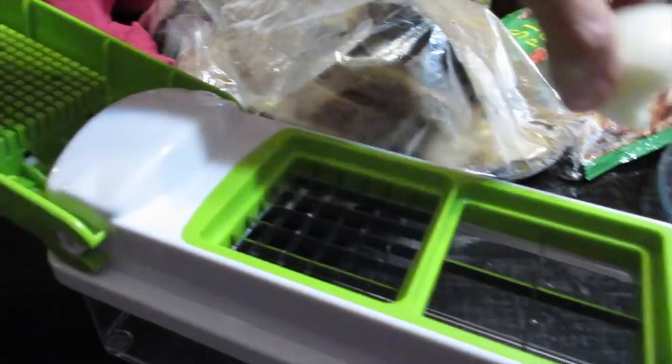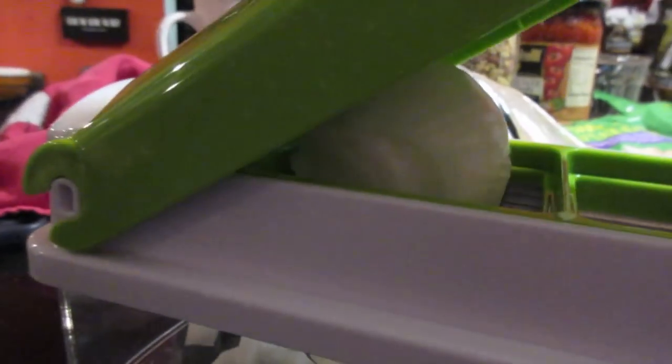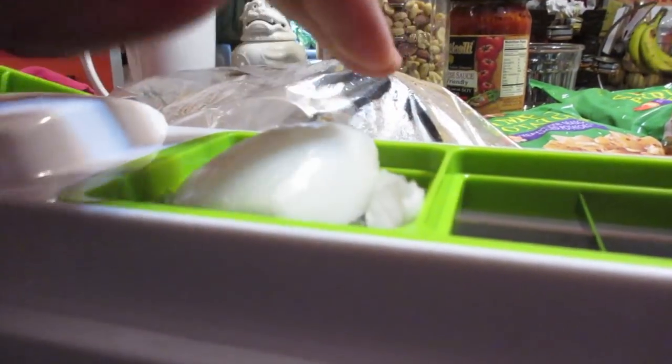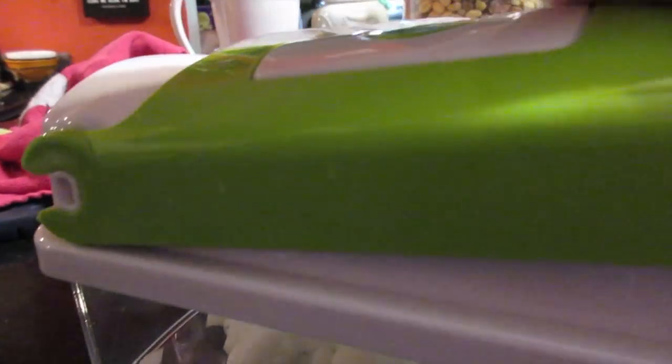I'm going to use my chopper here, which I absolutely love, to dice my onions. Isn't that the coolest thing ever? If there's one thing that I hate doing in the kitchen, it is chopping onions, because my knife skills are not that great, believe it or not. And I used to be a kitchen demonstrator, and I used to hate to have to use the knives.